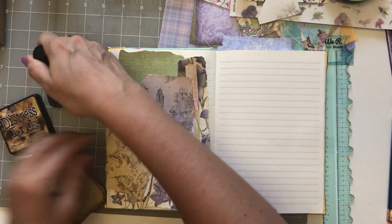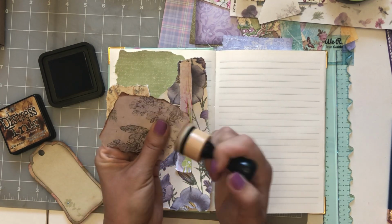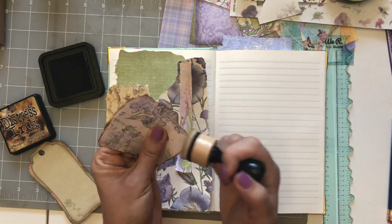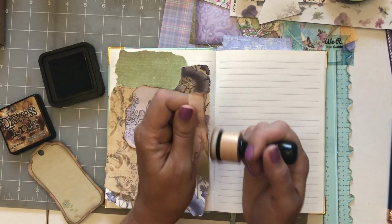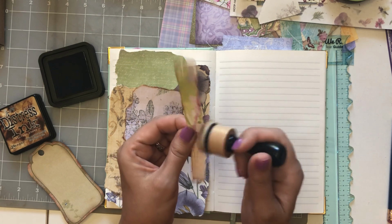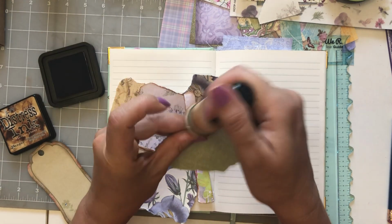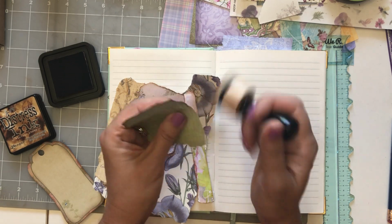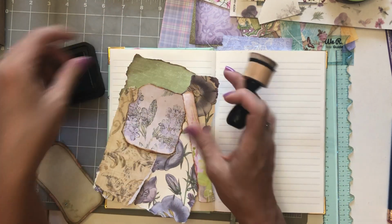Again, I'm just using vintage photo for this. I didn't want it dark. It's a little dark, but depending on how heavy-handed you get. But I wanted to stick with the pastels. Okay, I gotta remember how I put all these together. Stick with the pastels and the flowery images throughout. We'll see how this whole thing turns out. Like I said at the beginning, I'm always not so sure. I don't know if I like this. But then somehow, at the end of the whole thing, it just comes together in its own little way.